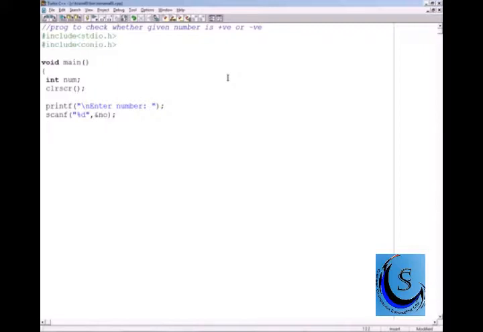Now give a condition. Here is your simple condition. If the value of the given variable is greater than 0, then no doubt this value is positive.